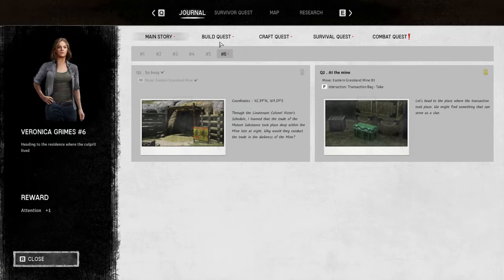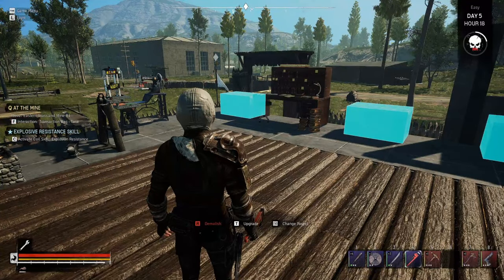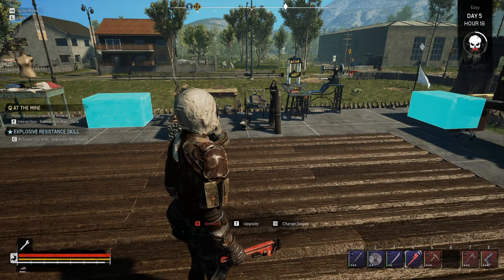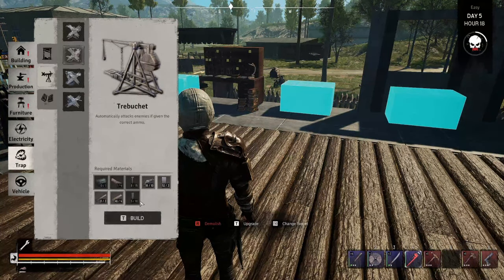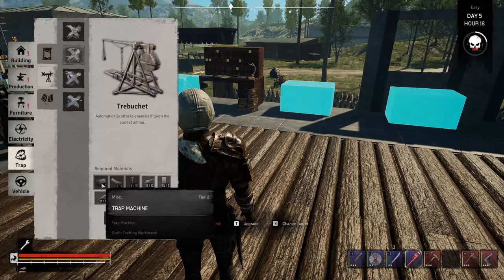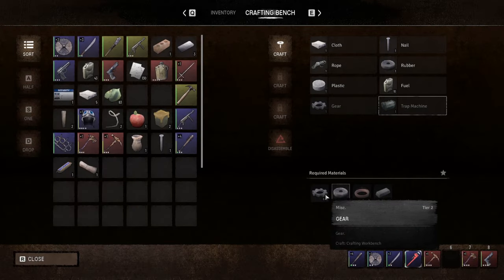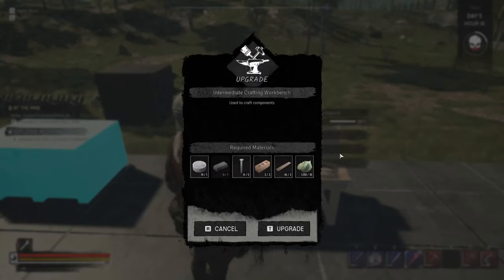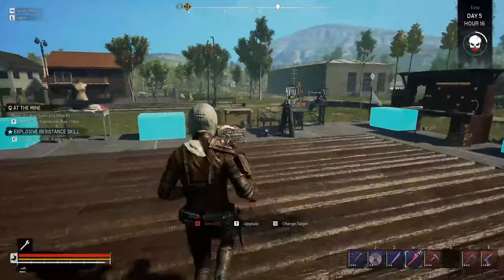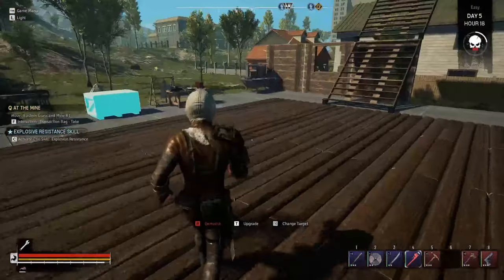What else can we do today? Yeah, we need to go there, but... Oh, we do have the gas mask. Yeah, let's go there. Trebuchet. Yeah. What does that need? Lumber, nails, and... trebuchet. Yes, need iron ingots for that. Well, we require iron ingots to do so. We can make two.